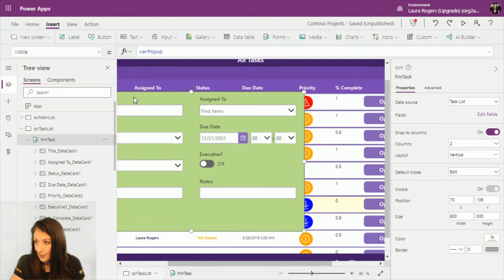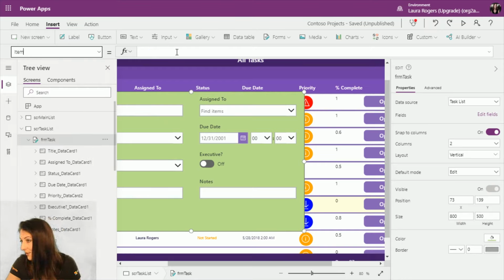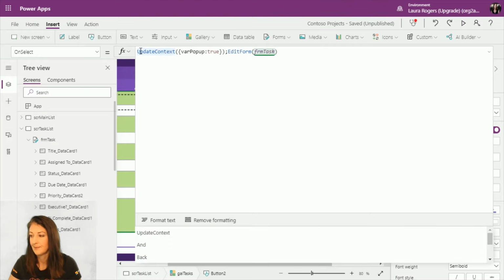And I didn't set an item property, so just popping up a form and making it show doesn't necessarily do the trick. So in this case, you could just do the name of the gallery.selected right here to tell the form which item to show. But I'm going to use my best practice here, and I'm going to make it set a variable when I click the button, and I'm going to put the variable here telling the task form which item to show. So what I'm going to do is it's going to edit the form, and I'll just put this variable at the very beginning.